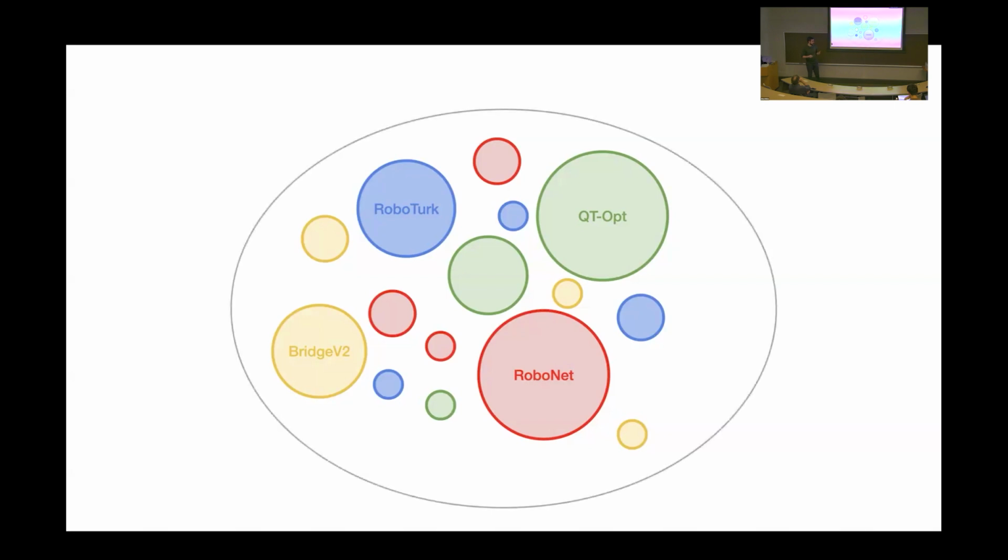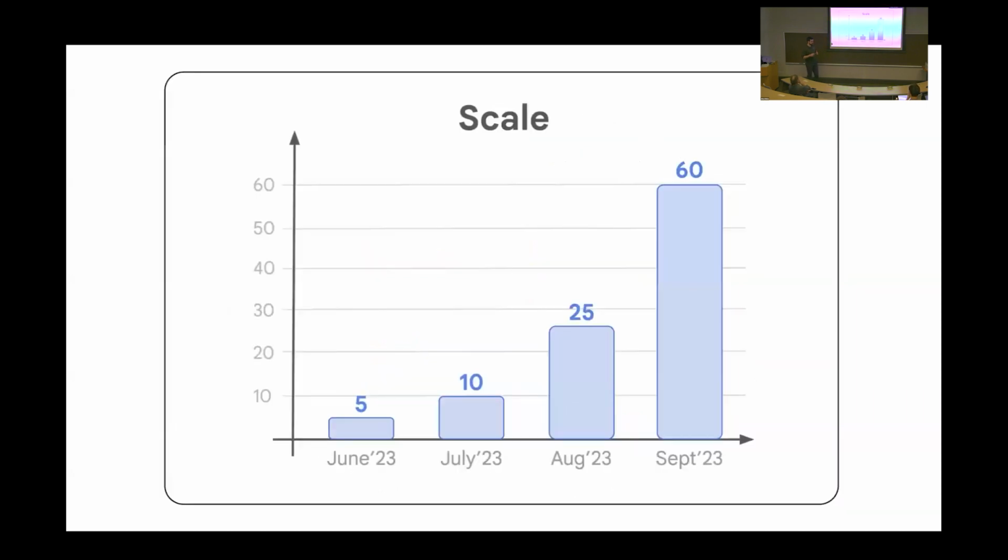And so what we did here is literally we went out, we asked our friends, what data do you have? Would you be willing to contribute? And then we tried to make them very easy to interoperate and use with each other. And this is what then forms the Open X-Embodiment dataset. There's two main benefits to this.